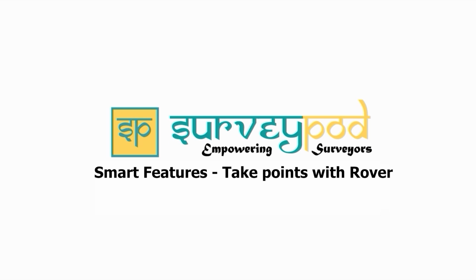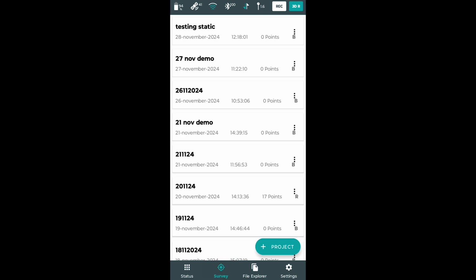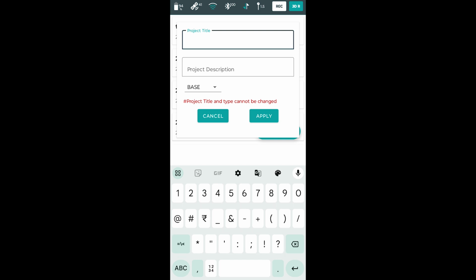This playlist deals with the smart features in SurveyPod DGNSS. In this video, we will see how to take points using a rover. Open the SurveyPod app and go to the Survey tab. Create a new project with a suitable title.